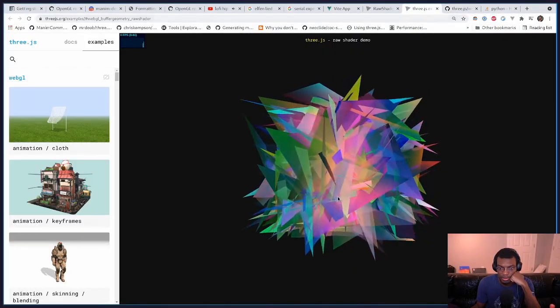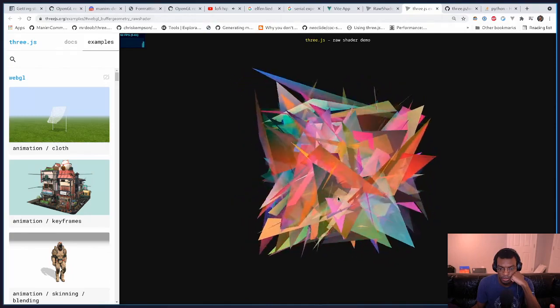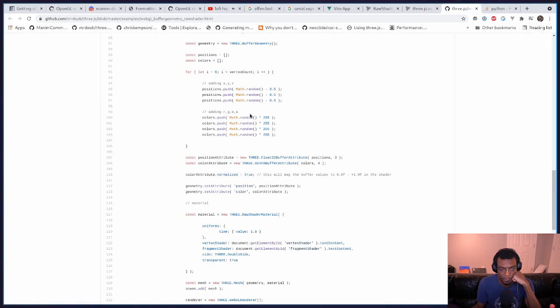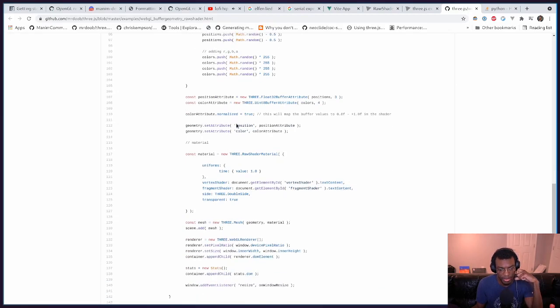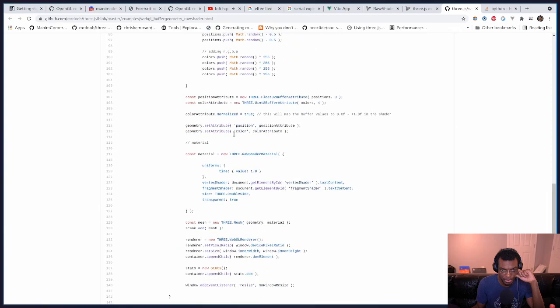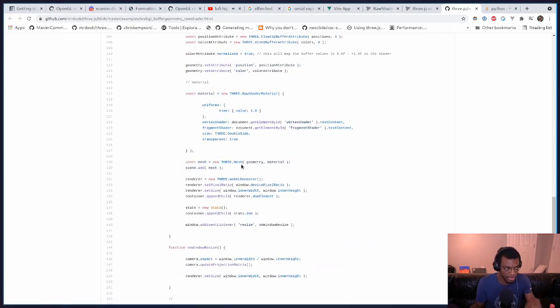Basically this one. Actually, wait. Yeah, basically start from this example. And then slowly change that one into the shader I want. I get the geometry, get the material, add it.